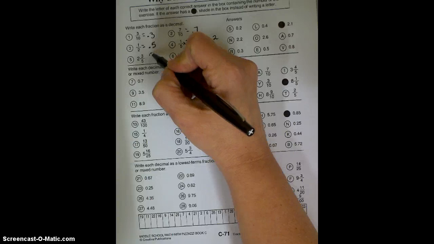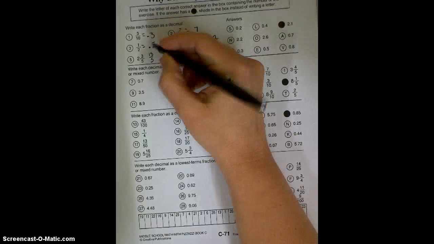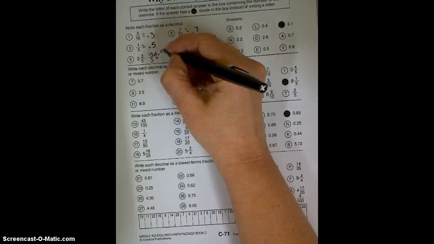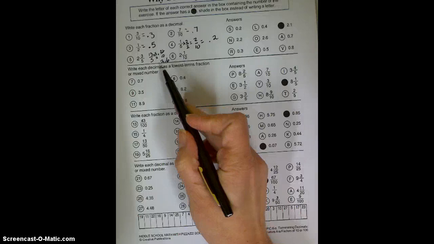And then we need to change that. This is just one way, there are a couple ways. We could change this by multiplying it by 2 over 2, and you would get 26 tenths, which could be written as 2.6. And if somebody at home showed you a different way, that's just fine.